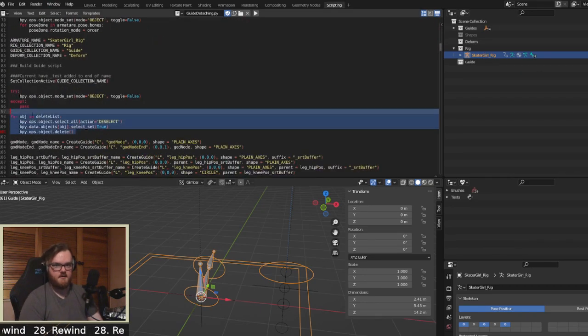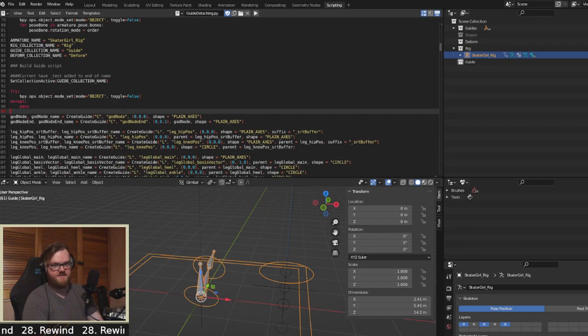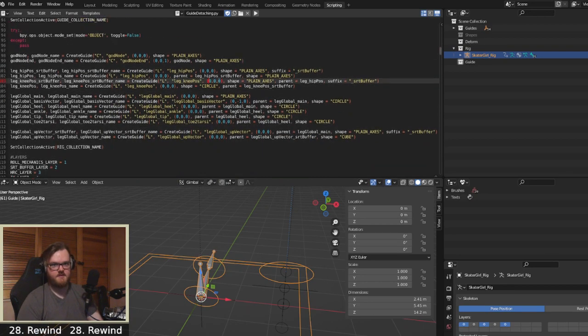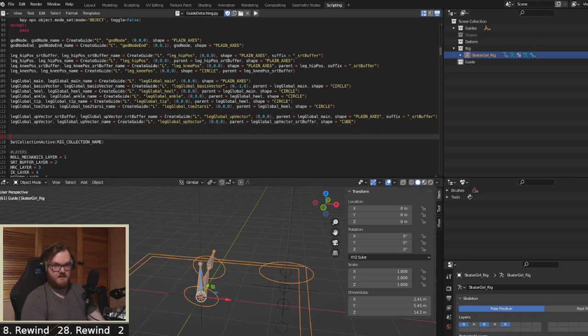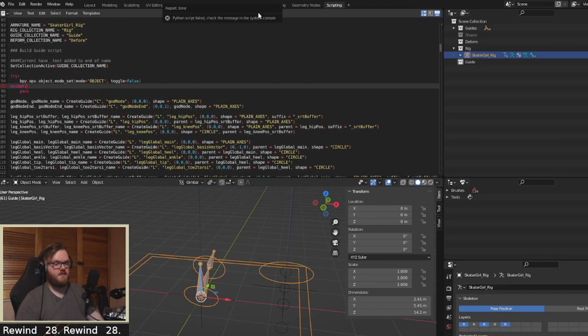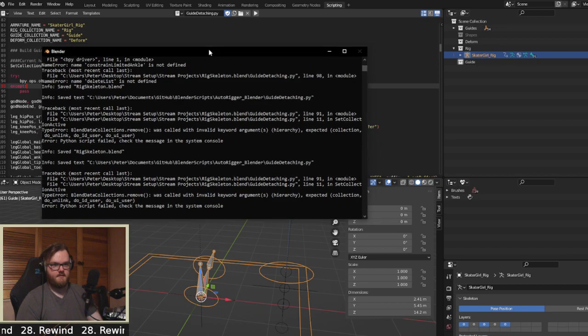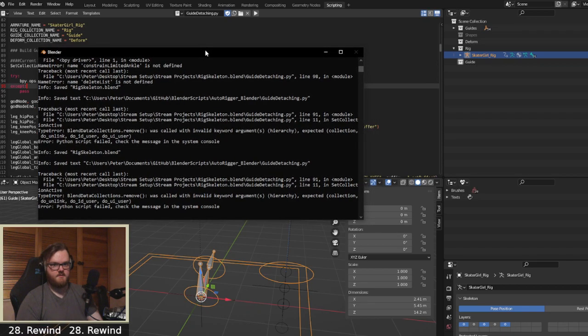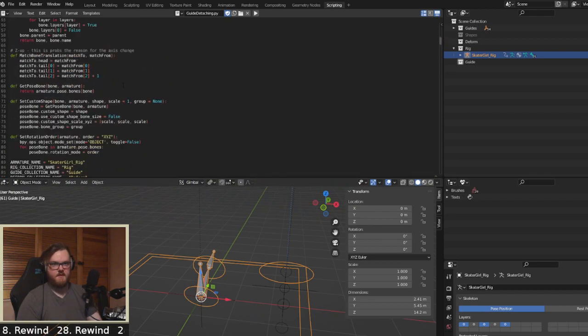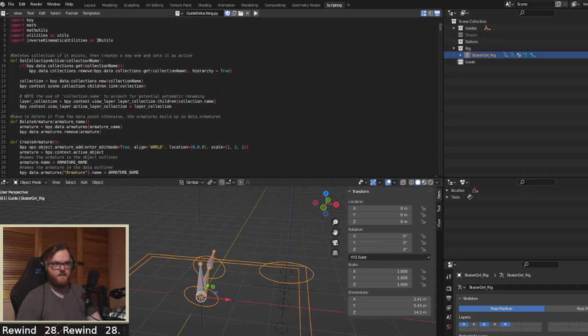Is this? I definitely am starting to need to look at using active objects rather than hard coding names. What is this? Selection 212. Nope. Okay. This can't work.